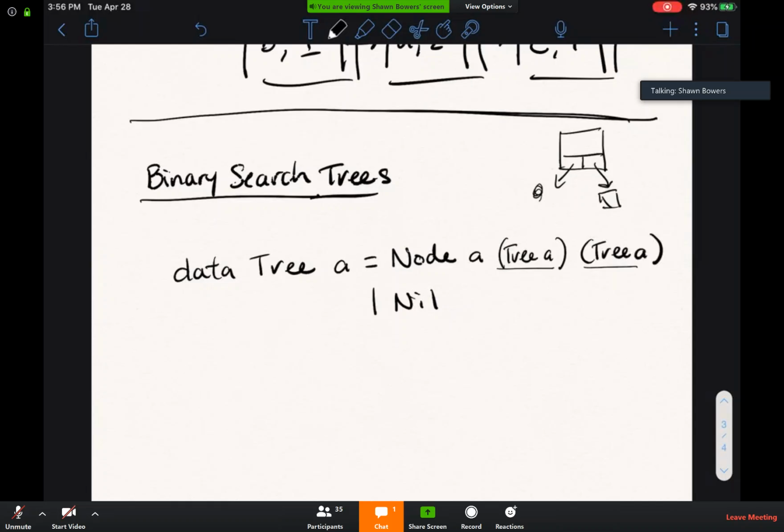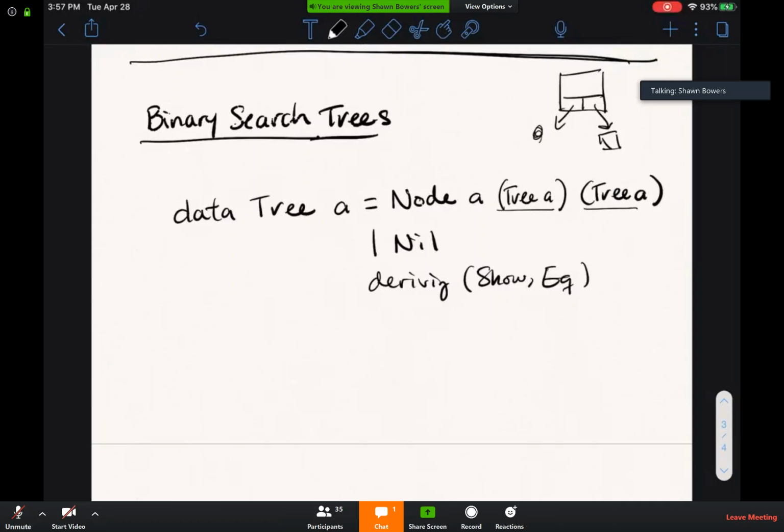What this is saying is that a tree node has a value of type A, a left subtree of type A, and a right subtree of type A. Or we have an empty tree.